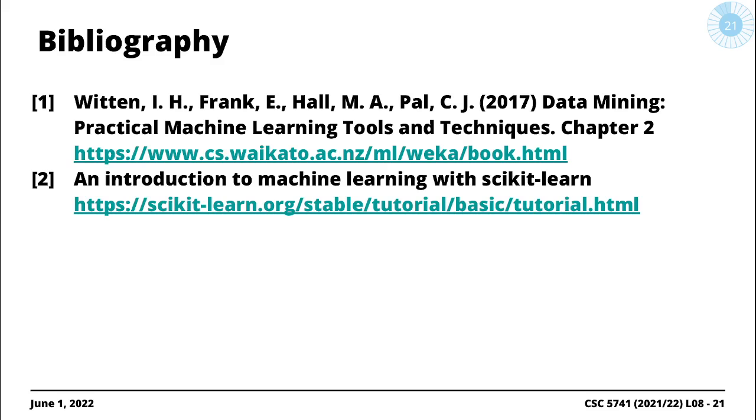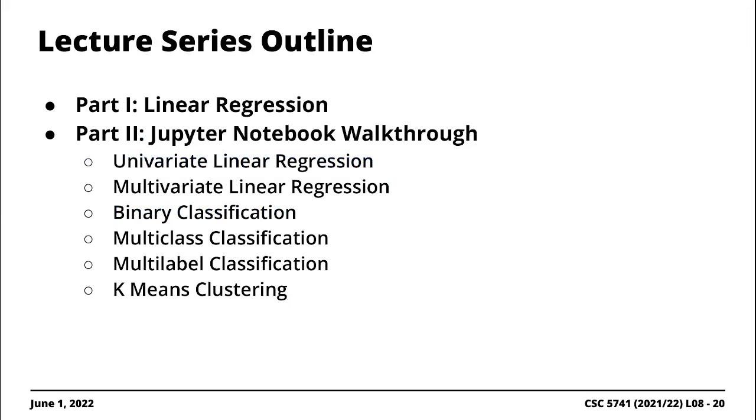What you'll notice in the notebook is that it is split up into distinct parts. There's a section which looks at regression that involves the use of a single variable, and another example that uses regression with multiple variables. So we'll look at an example of univariate linear regression, and then multivariate linear regression. Then there are examples associated with binary classification, multi-class classification and multi-label classification. And finally, we have a section that will look at k-means clustering. All right, thank you very much.